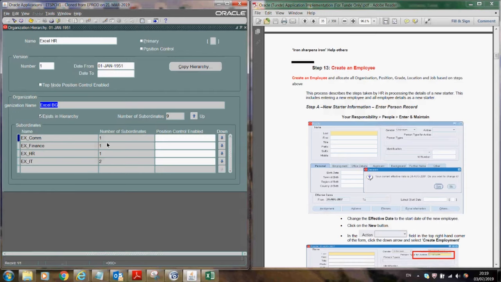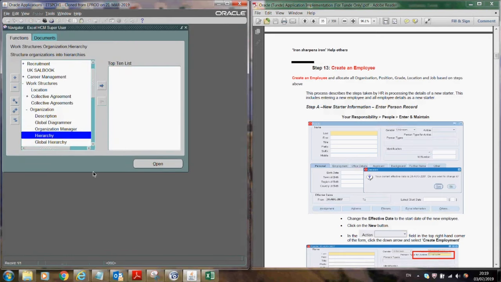So if you notice, each one of them, I've got a subordinate. And for you to be able to see the hierarchy, remember, this is the top level, and these are the divisions, and under the divisions, you got the department. In a very big organization, it will be more than this. But this is just for a testing purpose. So this will be very minimal.